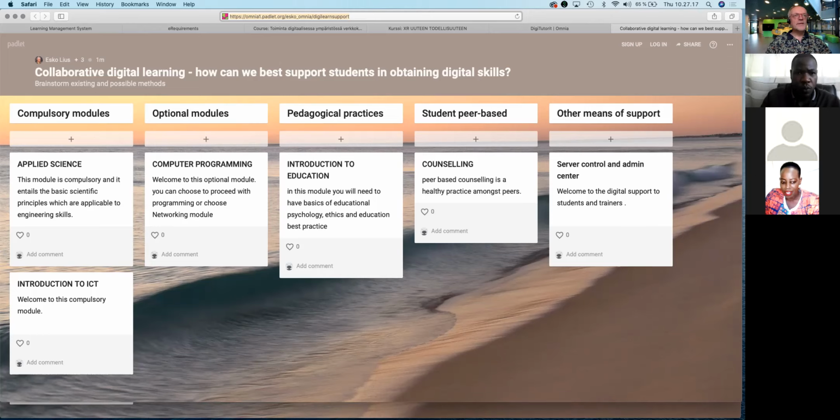Now, Graham, what is something that you'd like to discuss further or emphasize on this Padlet? Thank you very much, Esko. I think it's my first encounter with the Padlet, as far as online training and such educational practices are concerned. I might have encountered a Padlet somewhere, but I couldn't have known whether that was a Padlet.